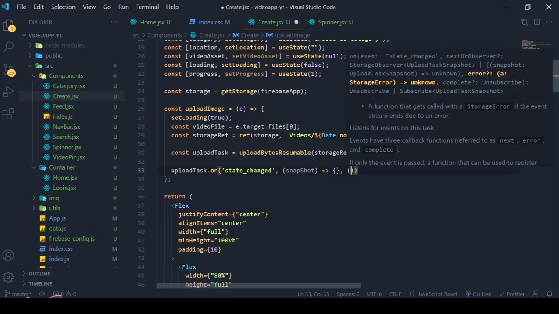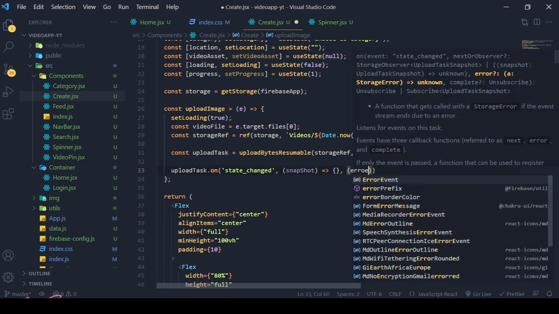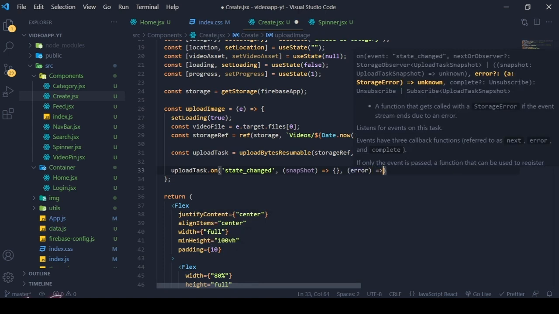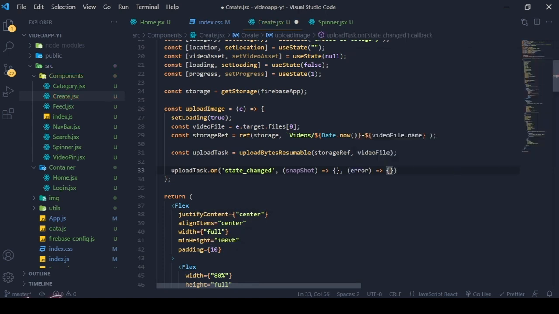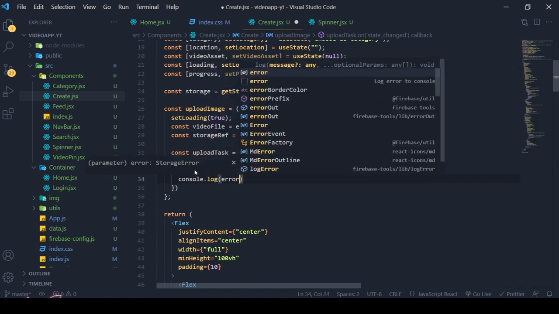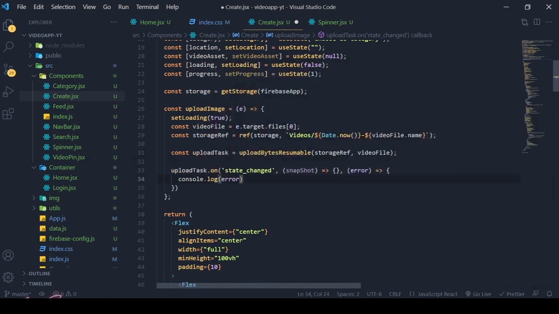And if any error comes, I'm calling another function, and I'm just console.logging that error, whatever error is coming.